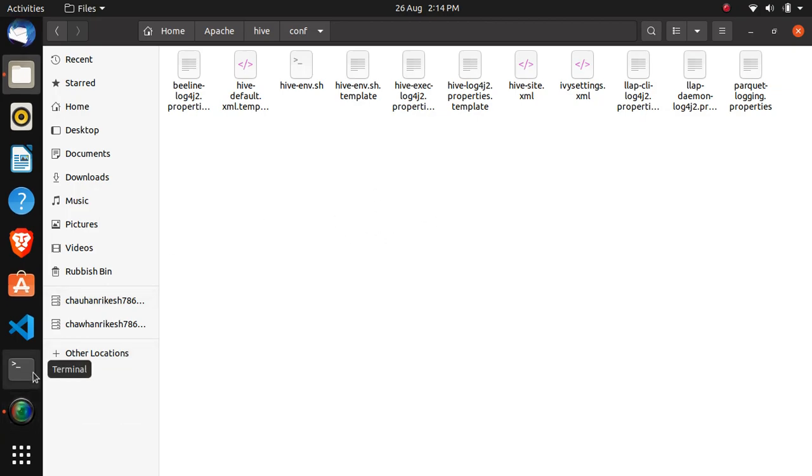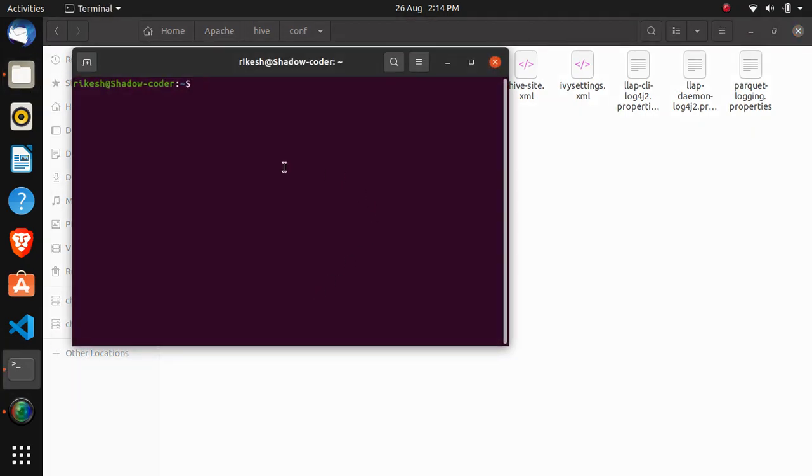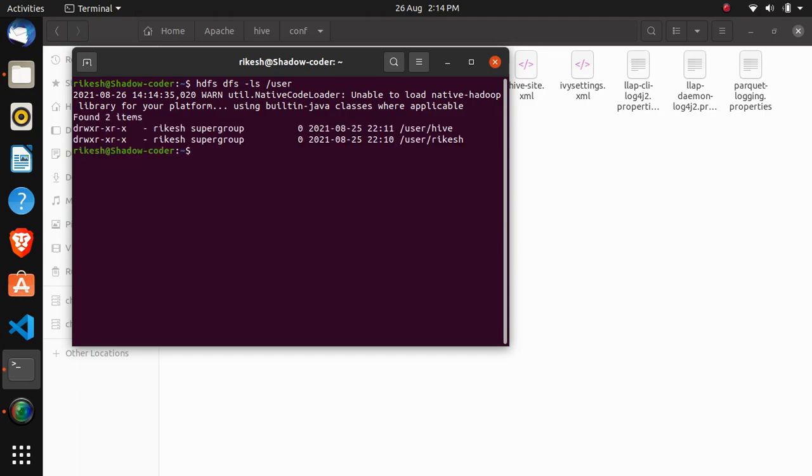So next thing we are going to do, we will make a directory in our HDFS. Just let me show you. I have already created this directory. Just go to HDFS and I am doing ls. Here you should get the user folder.